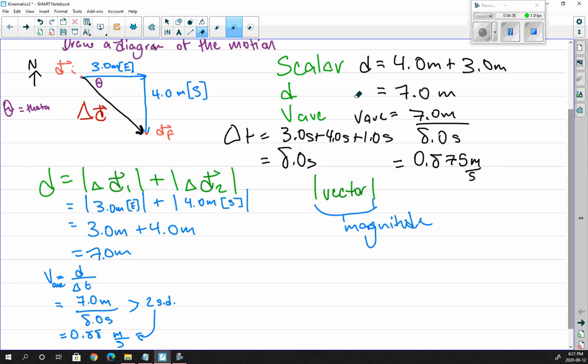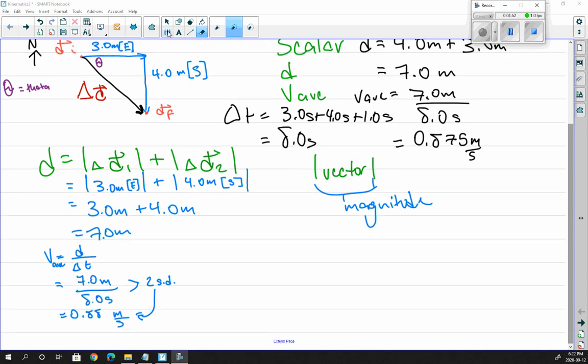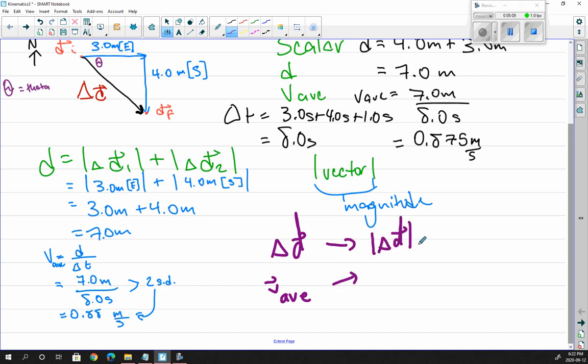So we've taken a look at this, and we've taken a scalar look at the motion because we've found distance and average speed. The next thing we want to do is take a look at this motion and describe it with vectors. And the vectors that we want to use to describe the motion are twofold. There's the displacement, and there's the average velocity. Now remember, these are vectors. So the vector will have a magnitude to it and a direction. So we want to find the magnitude of the displacement first and its direction.